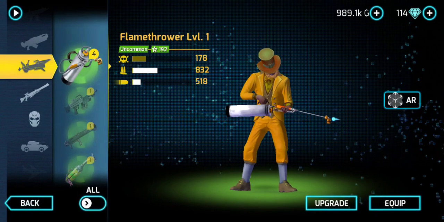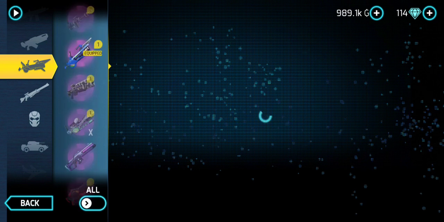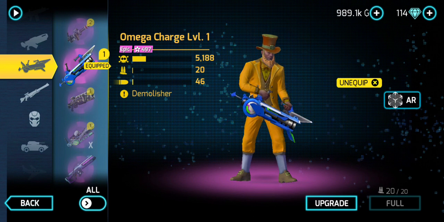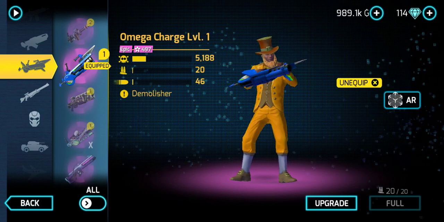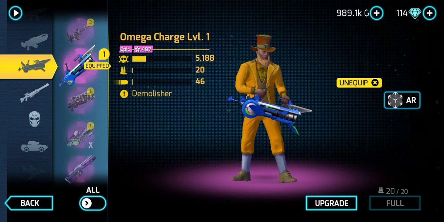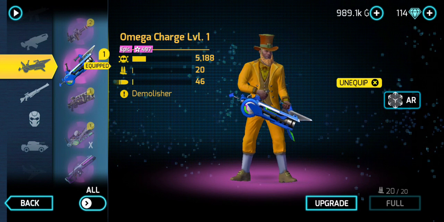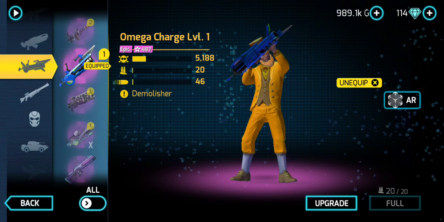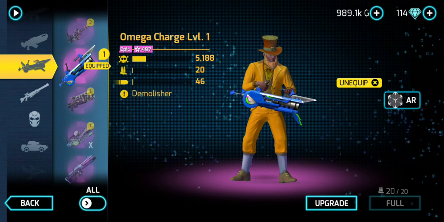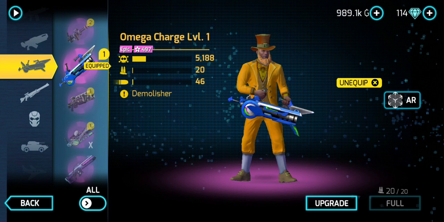I believe if you upgrade it to level 3, you're gonna have lock on. It's gonna lock on to vehicles, just like the rocket launcher level 3 and the quad launcher level 3. So I believe it's going to be the same case with the Omega Charge, but I'm not quite sure if it's gonna lock on at level 3, but it is gonna be interesting if it does. So I'm probably gonna be saving my weapon parts so I can upgrade the Omega Charge for a future video.